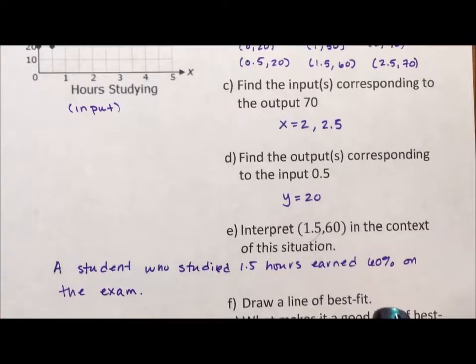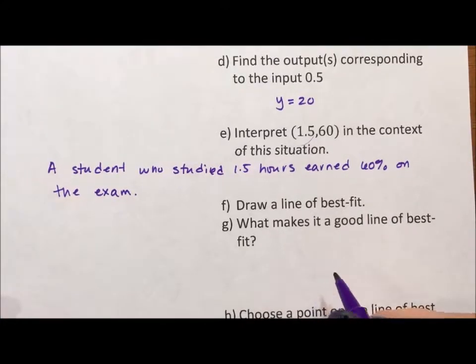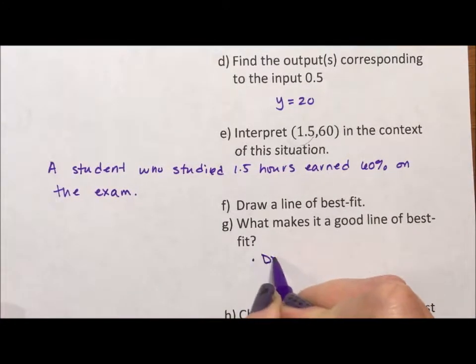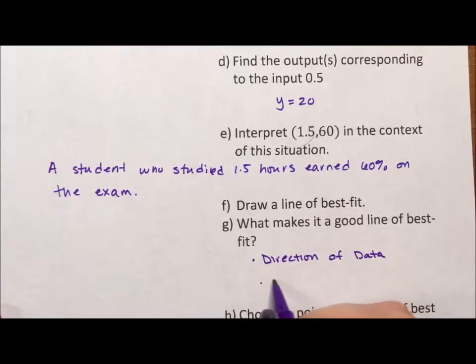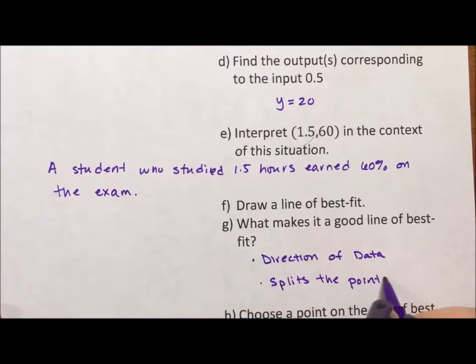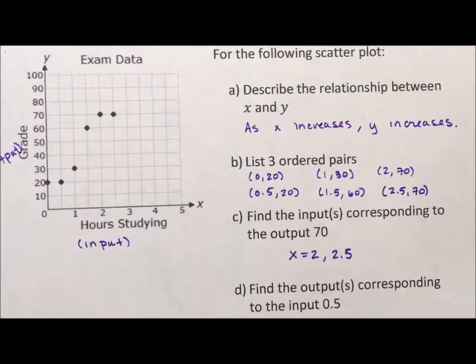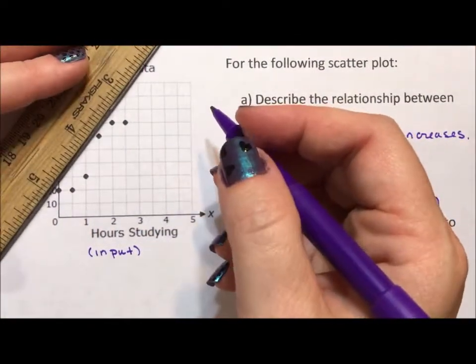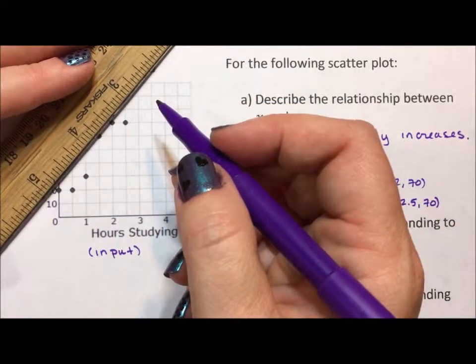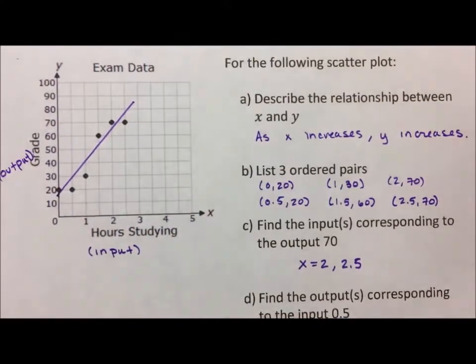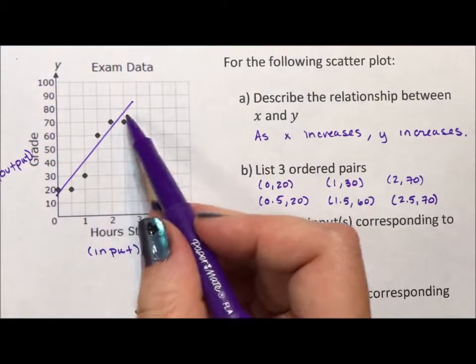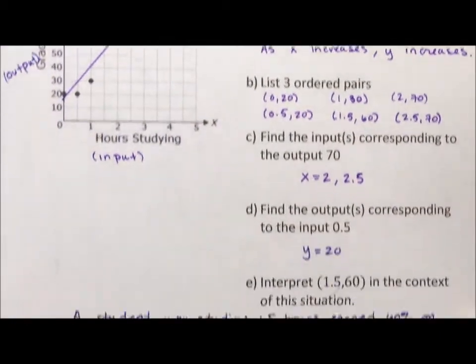Draw a line of best fit. Okay, so a line of best fit has 2 criteria. The 2 criteria is 1, it's in the direction of the data, and 2, it splits the points. All right, so if we come up here, we have the 6 points, so we're covering roughly 3. Let's get to the right direction. So 1, 2, 3. There's our line of best fit. Looks pretty good. I could have gone maybe a little bit lower. These 3 seem lower than those 3, but it's decent. It gets the right idea.